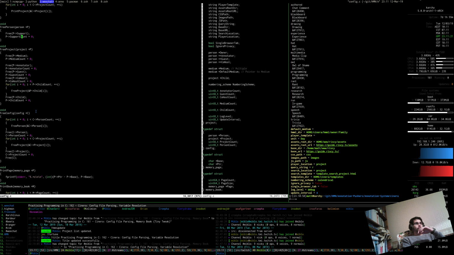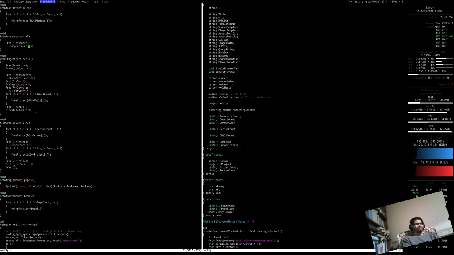If you've got something that is a counted thing, and that has an allocation for that thing, you have to free the allocated thing and then set the count to 0. You just see that pattern all over the place. Like there, you've got it again. Here, you've got it. There's only one config, so you just free the config and that's it.